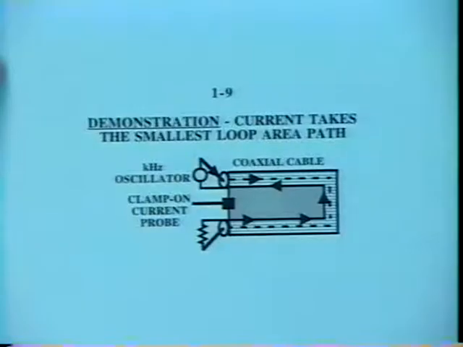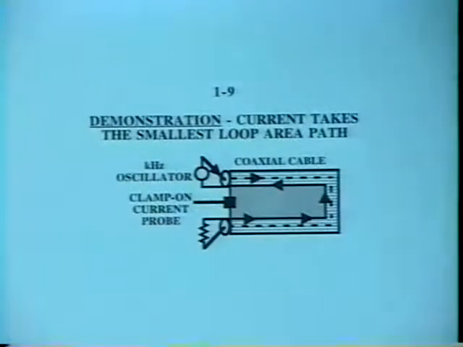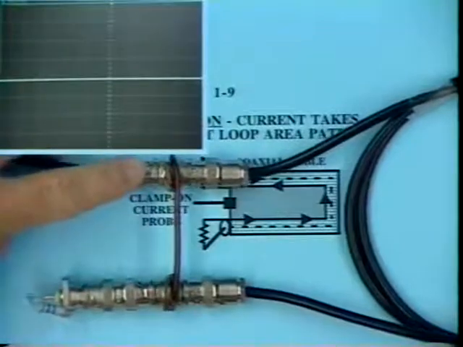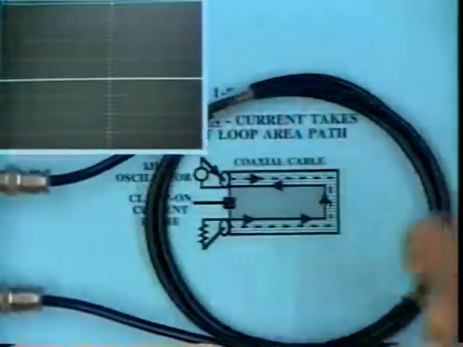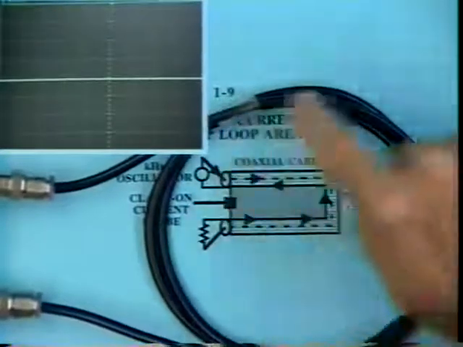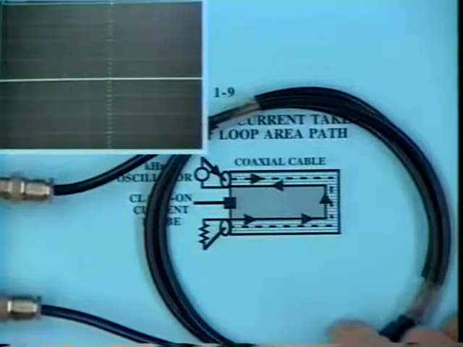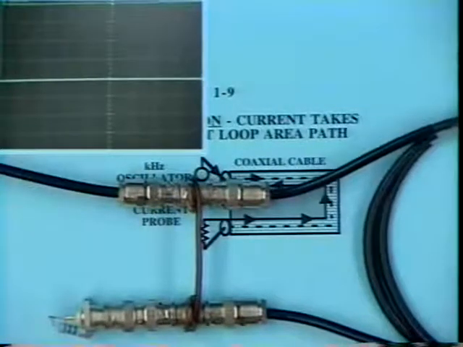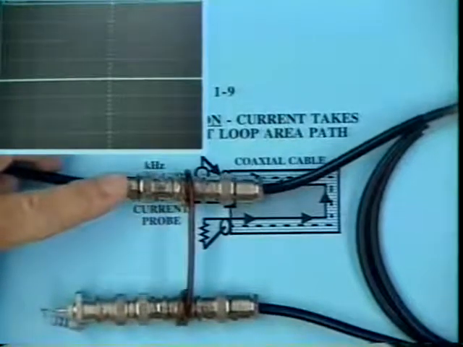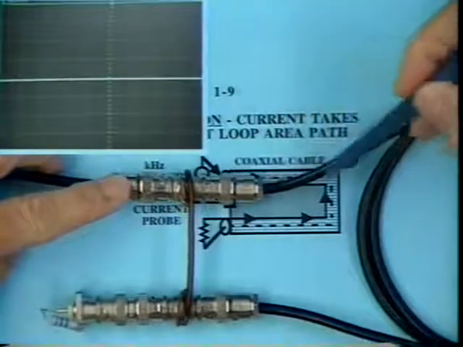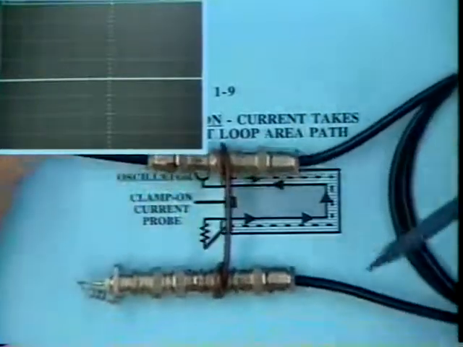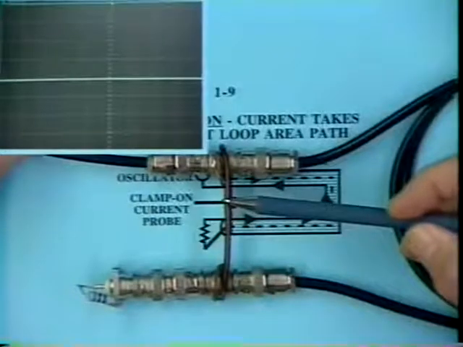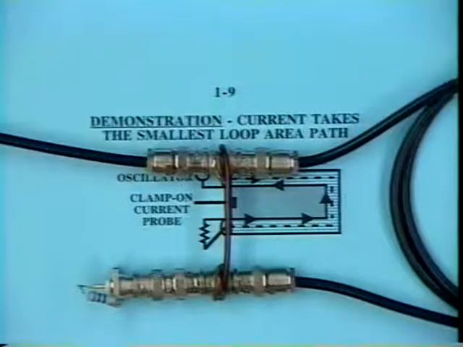Let's check this out with a demonstration now. We're going to use the same figure, and I'll show you now the coaxial cable here. We've got high frequency signal coming in on this connector, and I have a cable 3 feet long coiled up here. The coiling of this cable does slightly increase the inductance of the larger loop, not the internal loop, but the larger loop. So right now we're sending a signal. It's a 1 kilohertz frequency that we're sending in here, and we're trying to figure out what path this current's going to take. The current's going to go down the center conductor of the coax, around the cable, back through the load resistor. And at low frequency, we expect to find most of the current taking the short path back to the source. We use a clamp-on current probe to see what's going to happen here.